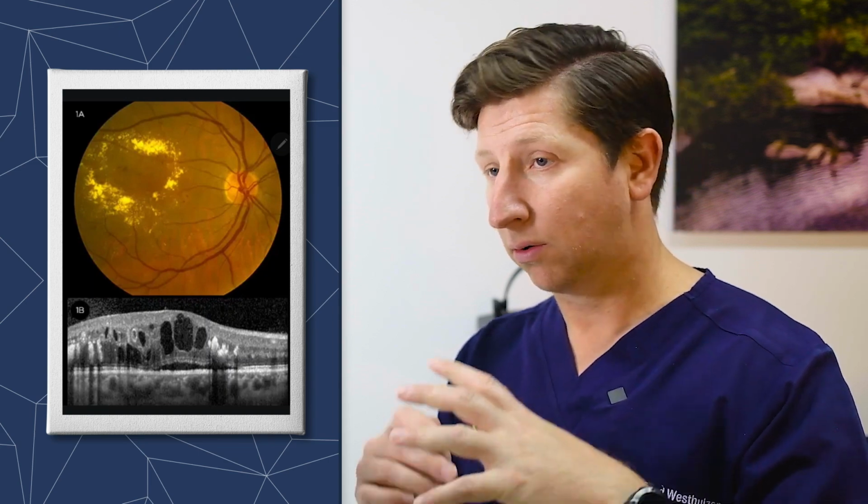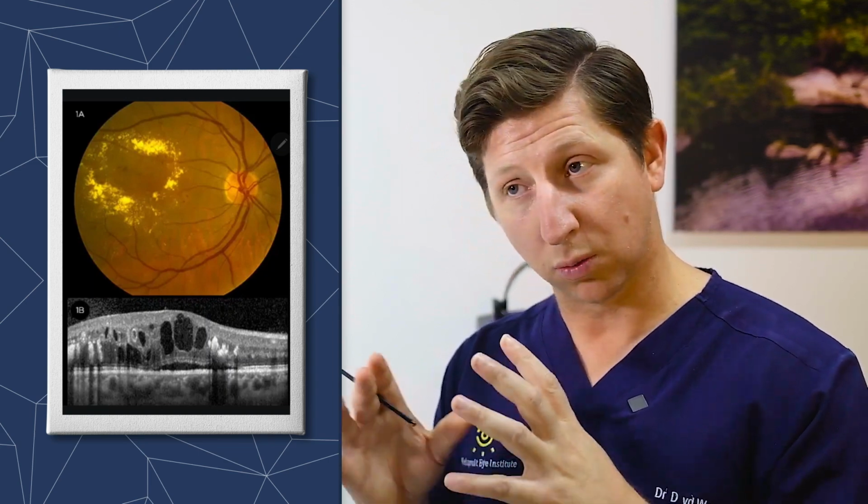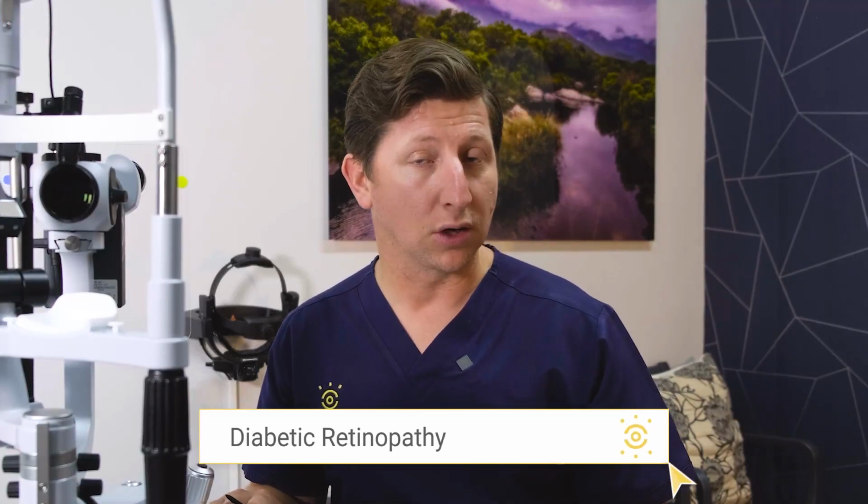If this swelling affects the central part of the retina, then the vision deteriorates significantly and we need to start treatment, and there's a variety of forms of treatment for that. But that's diabetic macular edema or diabetic macular swelling, which is the one thing that we're very concerned with in diabetics. So the other thing that we're worried about is what we call diabetic retinopathy, which essentially is a problem with the blood vessels.